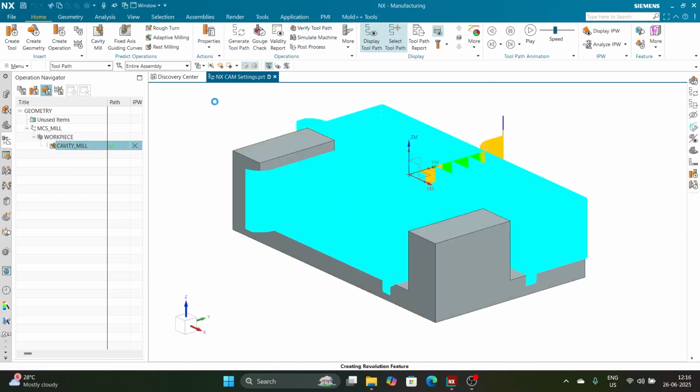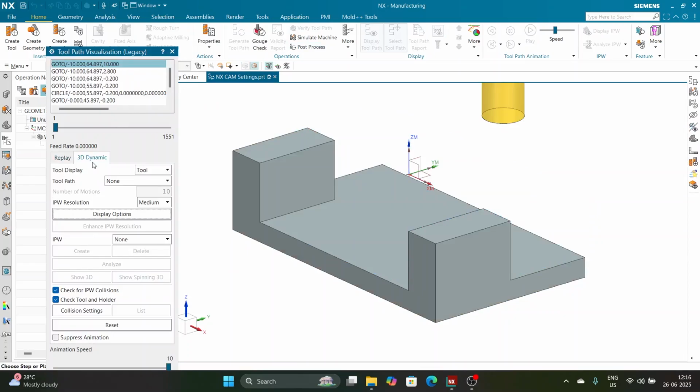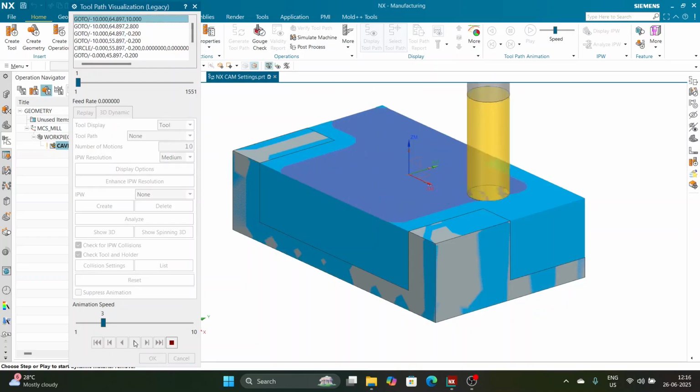Because what happens, if this particular software is given to a person who is very new in NXCAM, and suppose that person forgets to define the depth of cut. Now the default depth of cut is set to 1 mm. So what will happen? If the person forgot to define the depth of cut and the program was run on the machine, there can be severe tool wear, or it can even damage the overall job and the overall integrity of the job based on the mounting they have done. So obviously we don't want that 1 mm depth of cut to be the default.